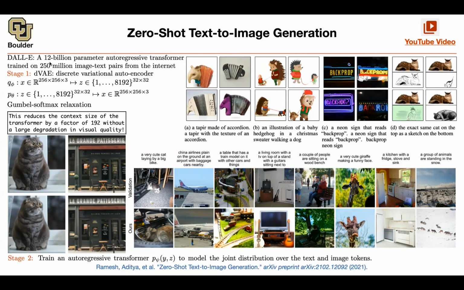But here there is a nice idea that I want to emphasize. If there was a way for us to tokenize images the same way that we tokenize text, and what do I mean by that? We were taking sequences of characters and turning them into integers, or we were taking words or subwords and turning them into sequences of integers. Is there a way to transform an image into a sequence of integers?